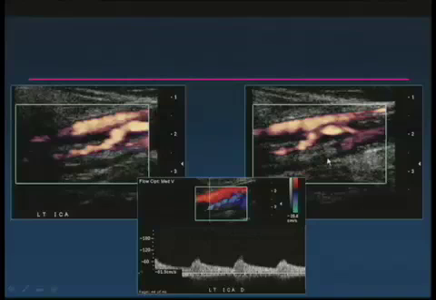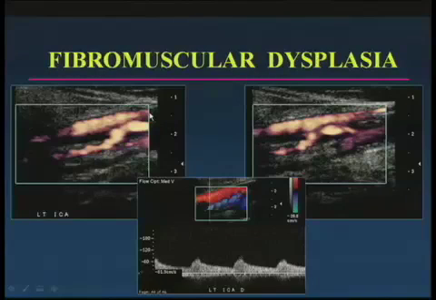If you see an internal carotid artery that is narrowed but has a very beaded, irregular appearance and tends to involve the mid portion of the carotid artery and distal more than it involves the proximal, think about fibromuscular dysplasia, particularly in your young female patient. And note that because of the multiple tandem stenoses up higher, this patient had a tardus parvus waveform.